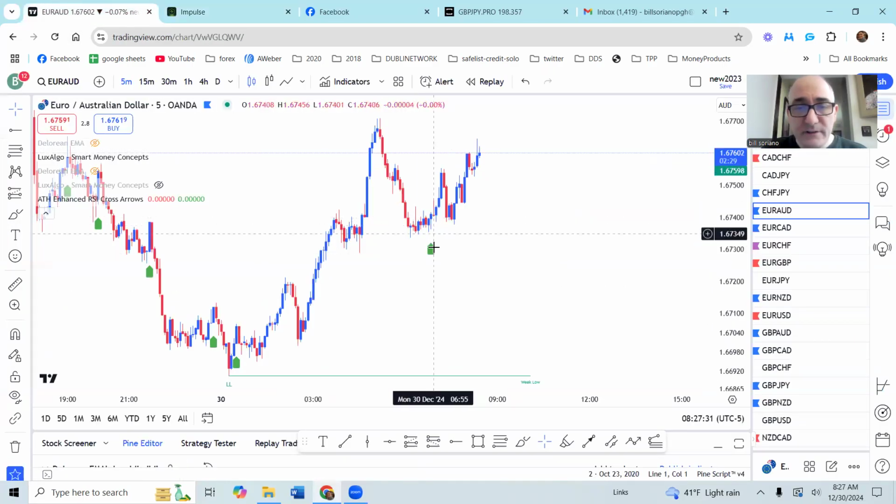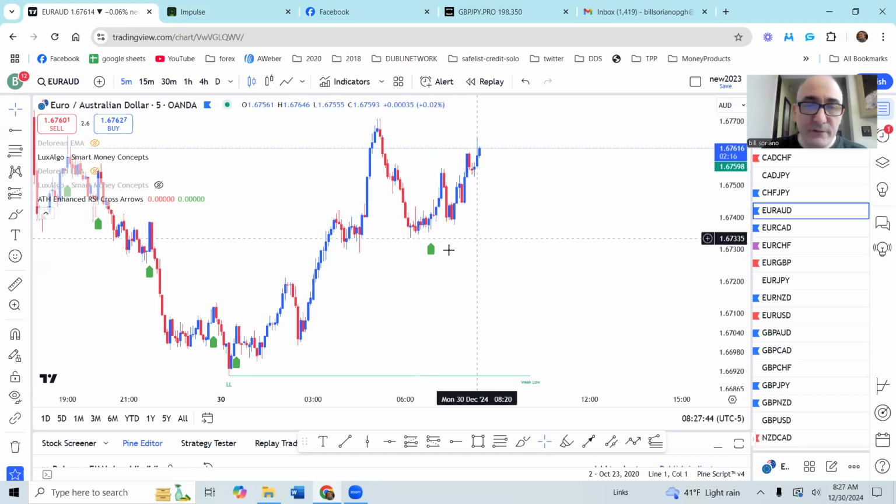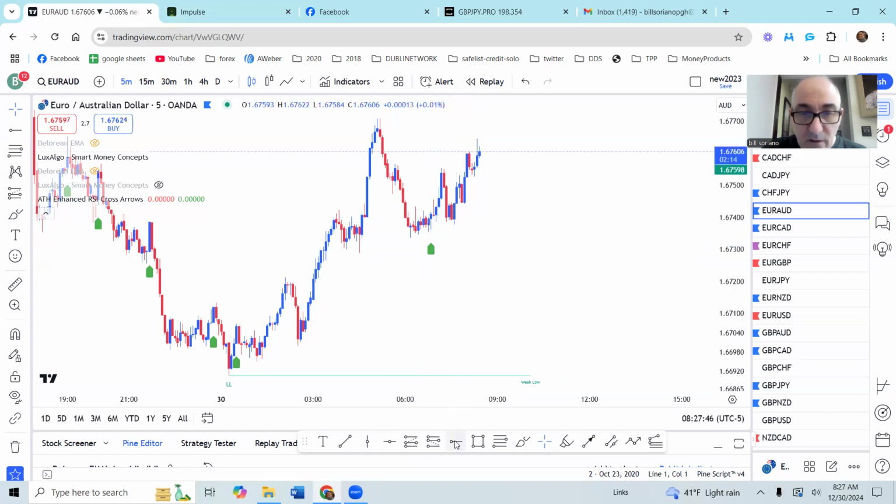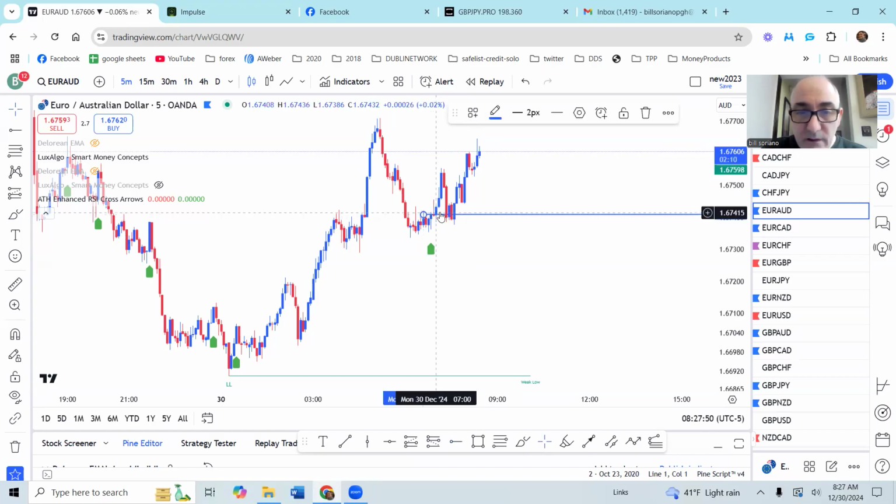This is EURAUD here. You can see the custom indicator goes off right here. Then what we're looking for is a flat top after that indicator goes off. Our flat top in this situation would be right here. We have an up candle followed by a down candle, and then we use the bodies of those candles to create our flat top. That's for a buy situation.